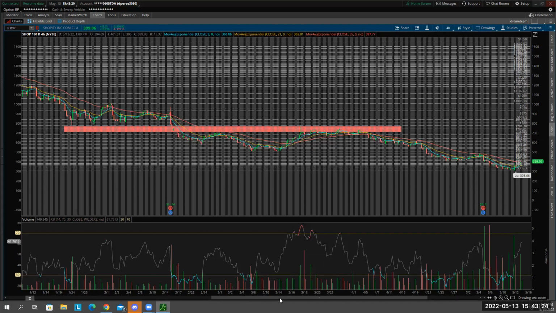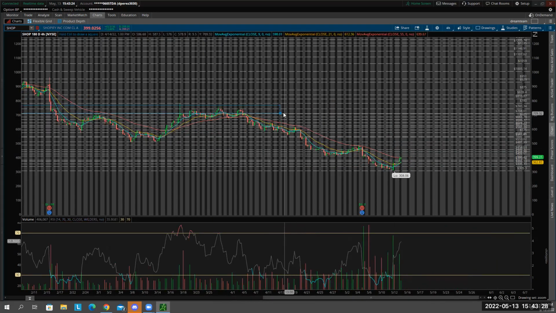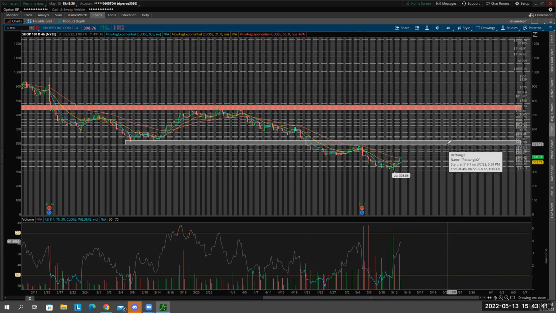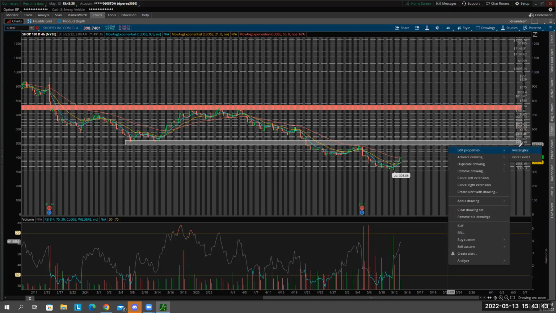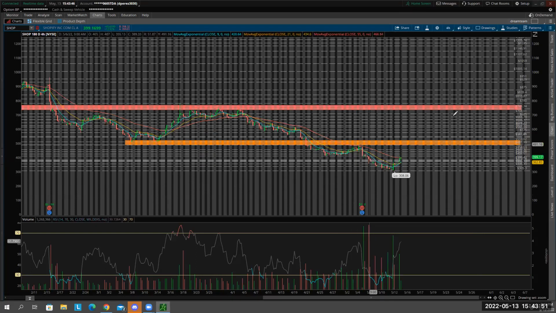So boom, let's say, okay, if we're reversing right now, where's the strongest area of resistance recently? It'd be right here. This is where it'd be. I would say it is the most recent area of resistance. So right click, rectangle. And since this is more recent than this one, I'll make this one orange. Boom. So first area of resistance for me is going to be around this area.